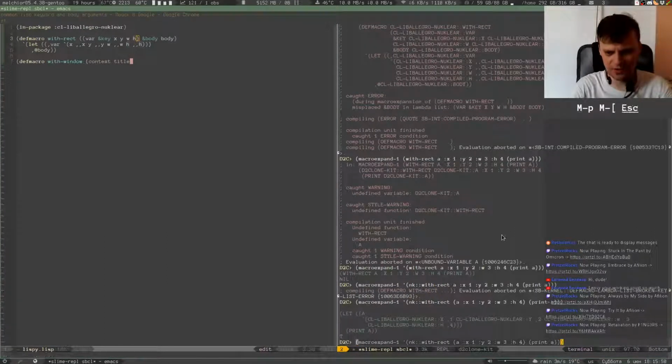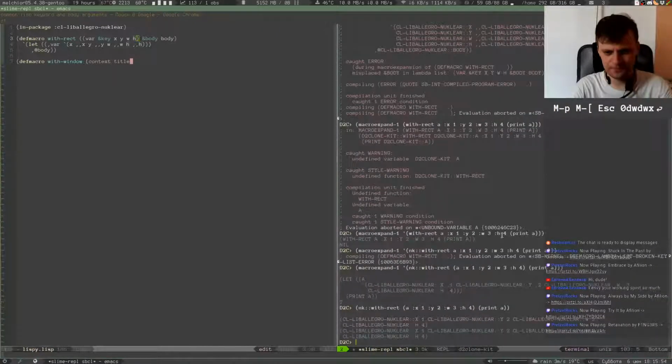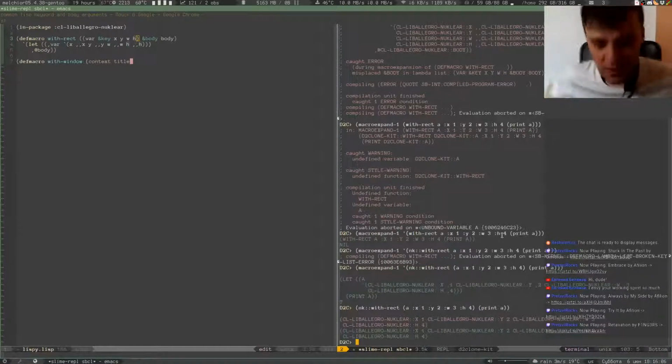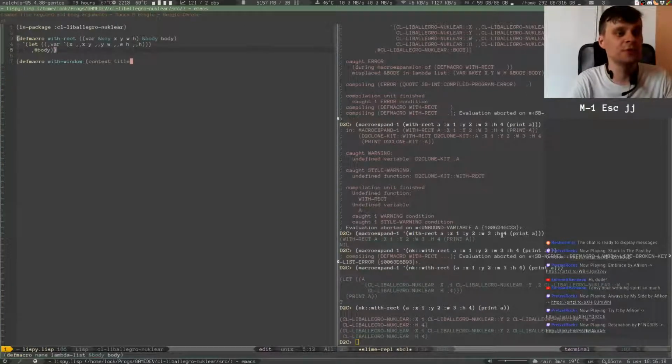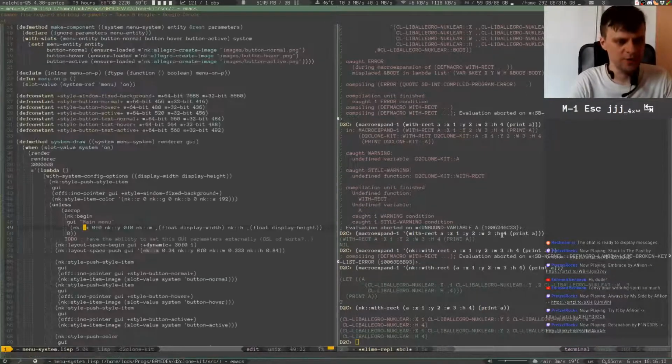Okay, so I will just call that. Nice, it kind of works, I guess. Why is it printed twice though? Oh, that's the return value, I think. Yeah, the print. Okay. So yay, this macro works. This is the first one. Okay, so now to the next one with window.